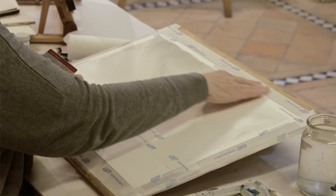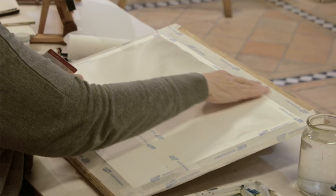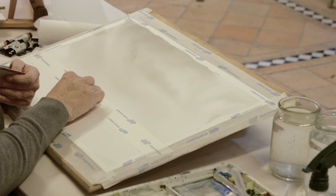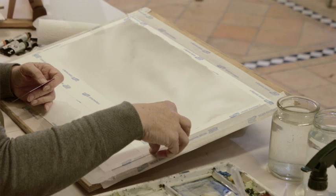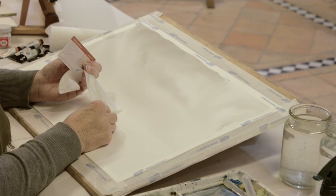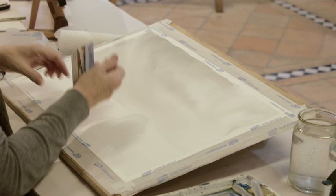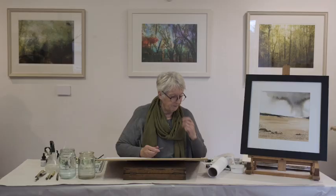What I've done here is I've done a sky. I've taped it down — I haven't stretched it, but I've taped it down and I think this is 140 pound Bockingford. I've also done the skyline there because I want to end up with a nice white line where the sea and the sky meet, but having done that I can now take that off. That was just to show you, and I'm hoping it doesn't take all the paper off too. The thing to do is to use low tack masking tape — obviously this is not as low tack as it purports to be — but it's all part of the journey.